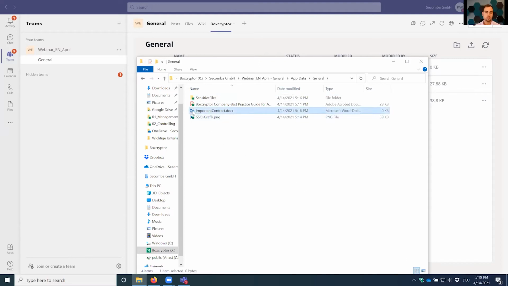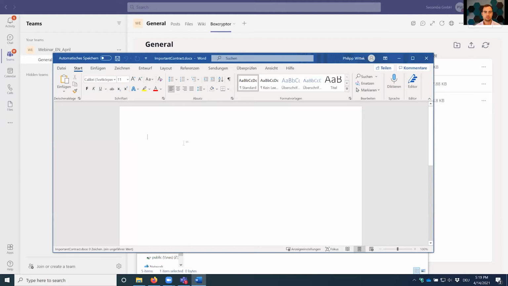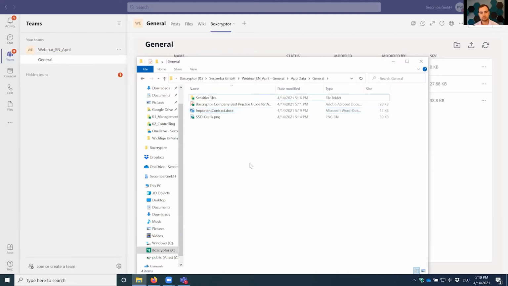Okay, OneDrive is still syncing. Let's wait a second. But we can now, for example, write text here. Exactly. Everything you do here is just as you know it. The difference is that the physical Word document is always encrypted. I can just quick save, and now it gets uploaded and synced.